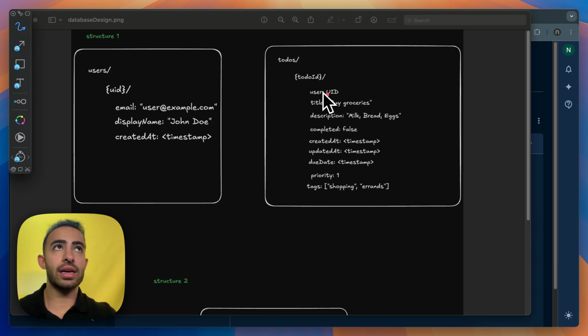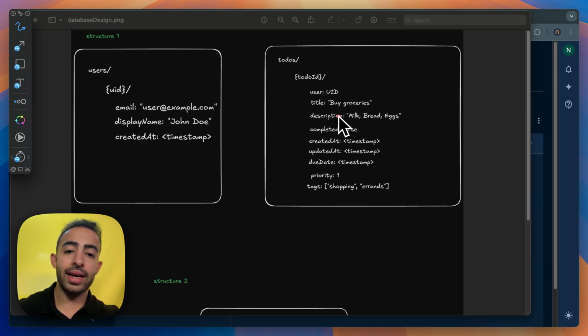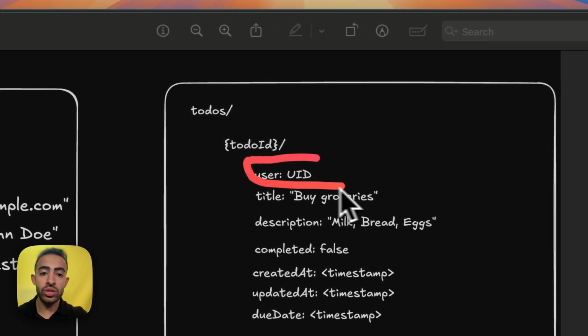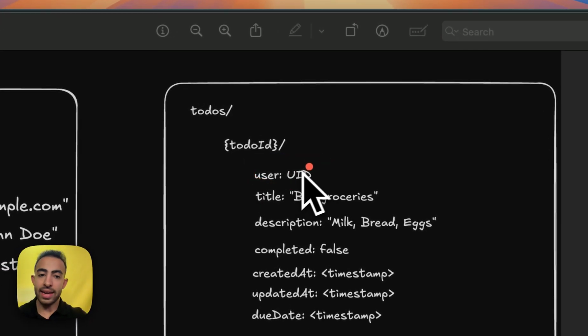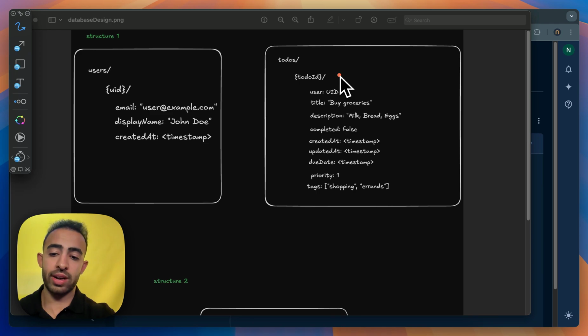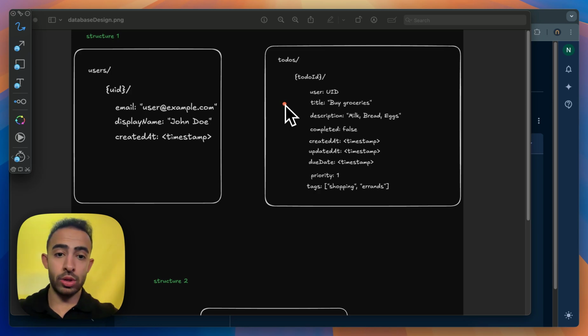And this is good, for example, in a case where you want a task to be shared between two users. You can have a list here that has two items, each one is a user ID. And then when you query, this task can be presented to multiple users.